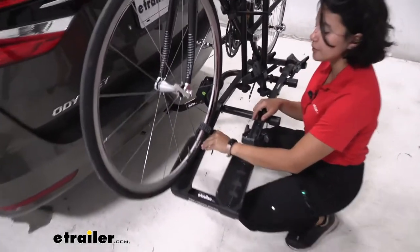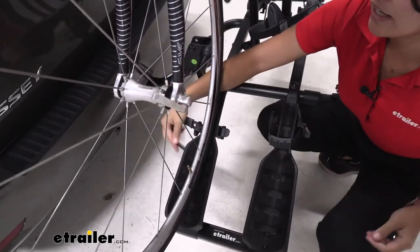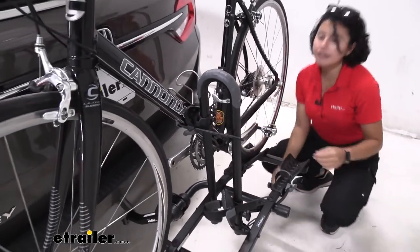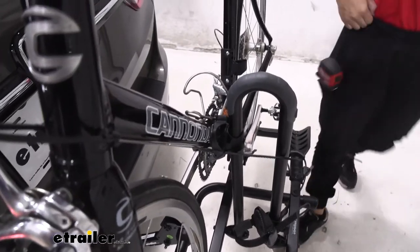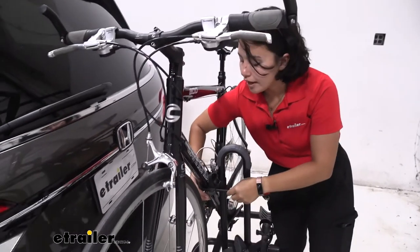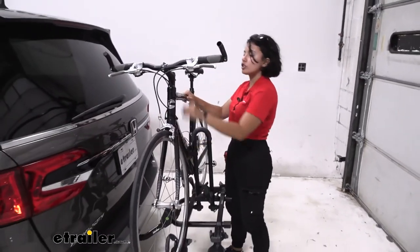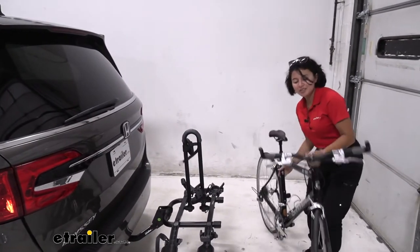First, press this lever to release the strap, pull it out of the way, and rotate it so it doesn't get caught up in the spokes. Then go to the second strap, press that lever, disengage, take out that strap, and bring it down and out of the way of the spokes. Then go to the center of the bike — this can be tricky depending on how your bike is shaped. I use my elbow as extra support as I press the lever on the frame mount and push that strap out. Once that strap is out, just grab your bike, lift it over the mast, and now you're ready to hit the trails.